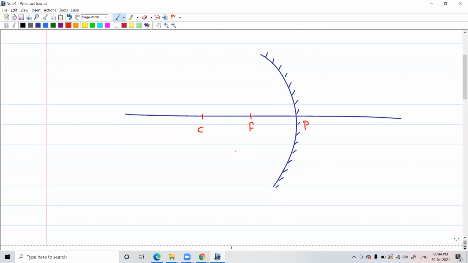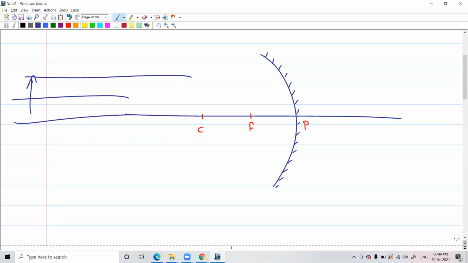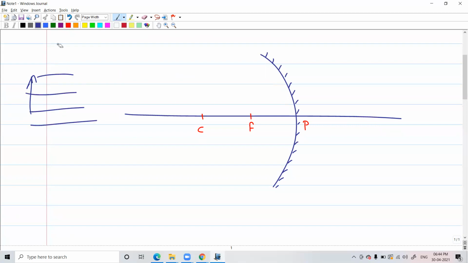Okay. Now try to understand why there are only 6 ray diagrams for it. So where can you place the object? Think about it. If you place the object very, very far away, like I said, very far away means not kilometers, just a few meters apart, so that the light will start coming parallel from head also, from tail also, everywhere, from tip to toe, the light will come parallel for this mirror. So if the object is very far away, you will call this position of the object that it is at infinity.